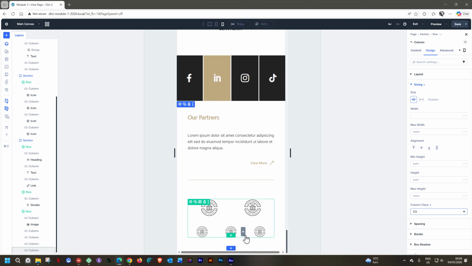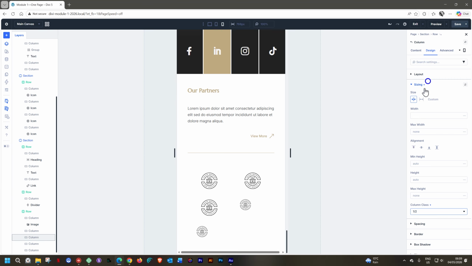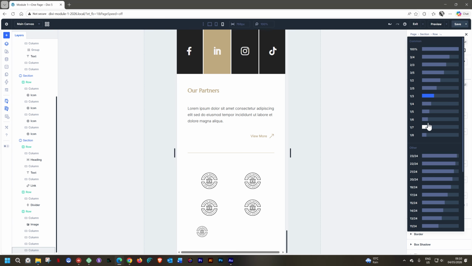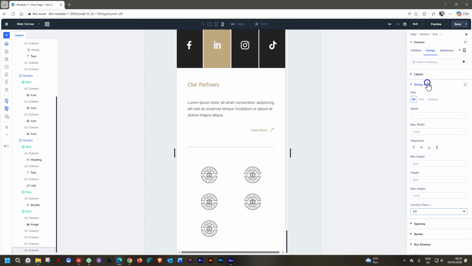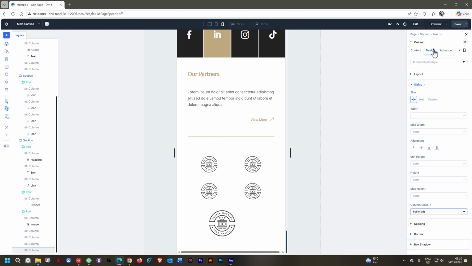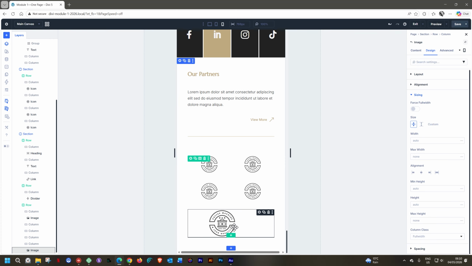What you can do then instead is keep them all on halves. And the last one you're going to center align, or you're going to hide it. But you can't hide a client or a brand that you work with, right? Or what we can see is, what if I put it on full width at 100%? This one is strange. For some reason, I cannot get this thing to center align. I've tried everything. I'll start here with the image alignment to the center, and it doesn't align to the center.